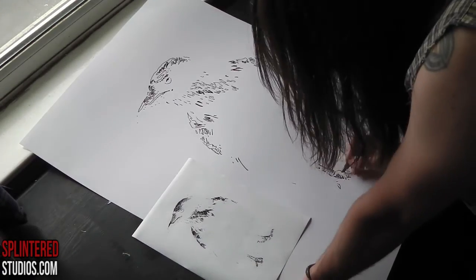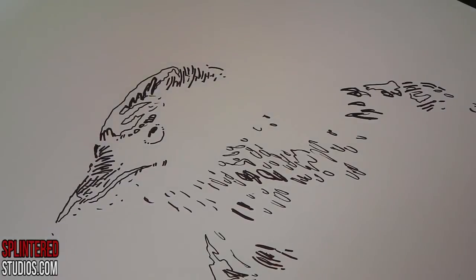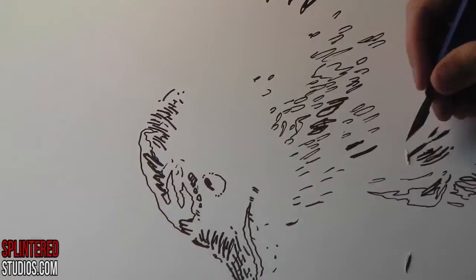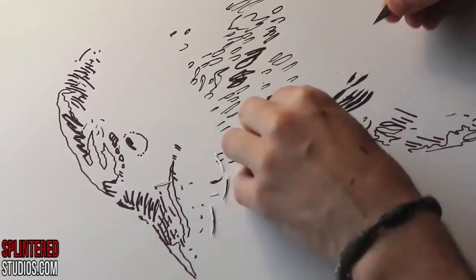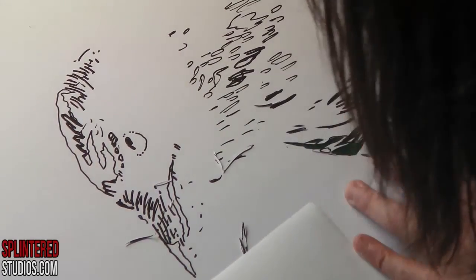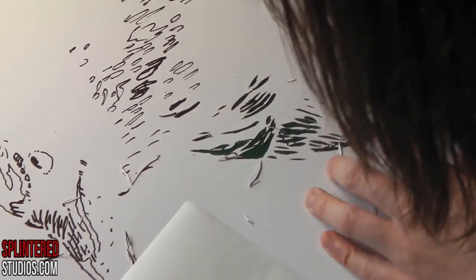I've got the printout there, as you can see, and just adding the detail of where I want all these feathers or these lines or these highlights. These are all white. Use these lines as a basis. Don't use these marks that you make as a definite. Draw with the blade. If you feel like it needs extra, draw with the blade. Draw that hole, draw that gap.